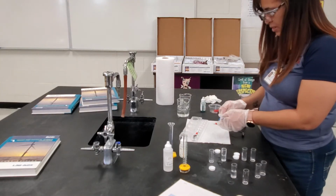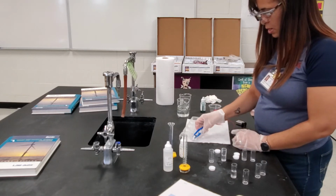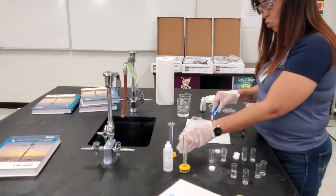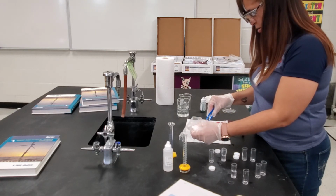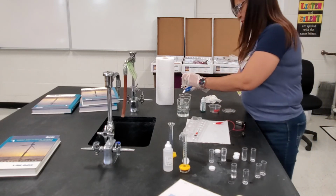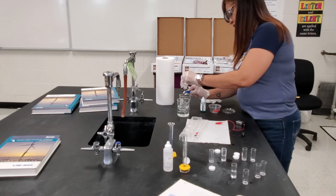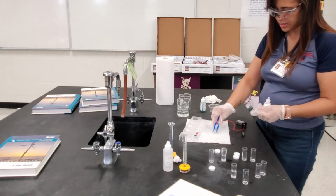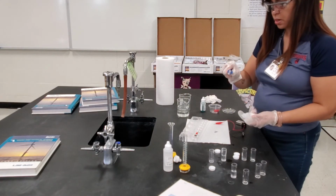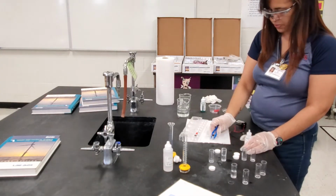So I'm going to take the metal piece out to see what it looks like. And I'm going to go ahead and rinse it off in some water. I'm going to take my water here. And I'm going to rinse it off. And it definitely produced a reaction, because this now is what my metal piece looks like from this pretty shiny silver.